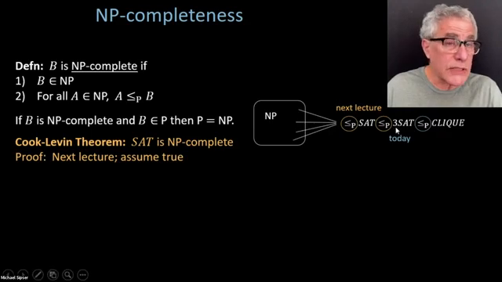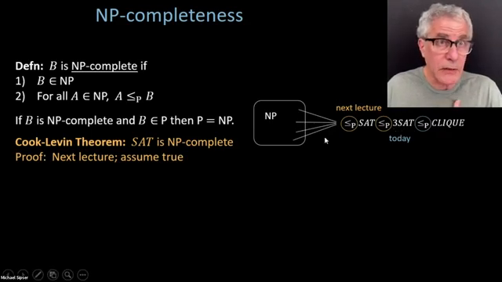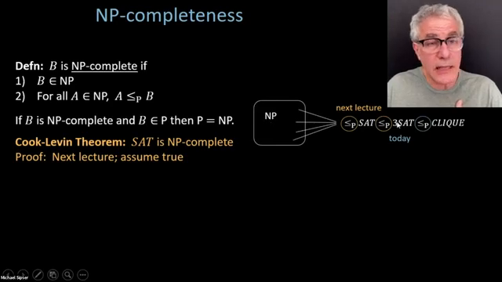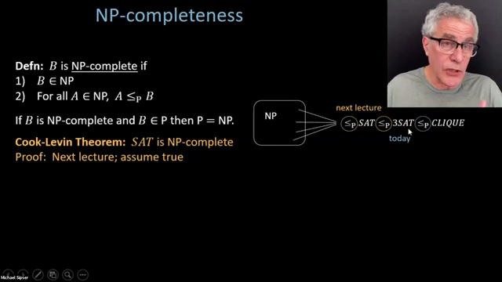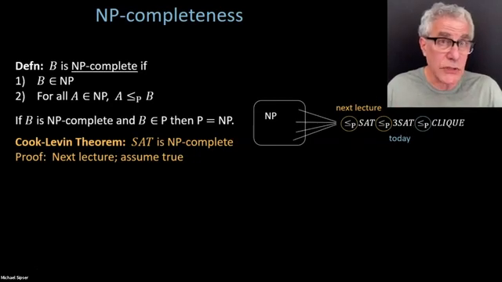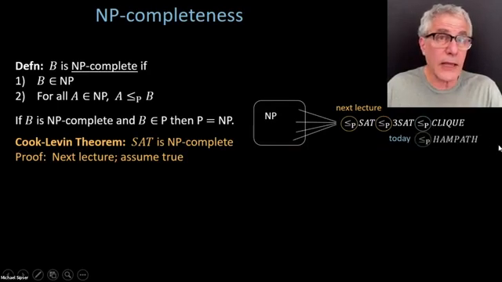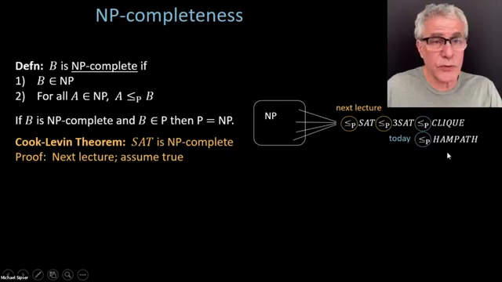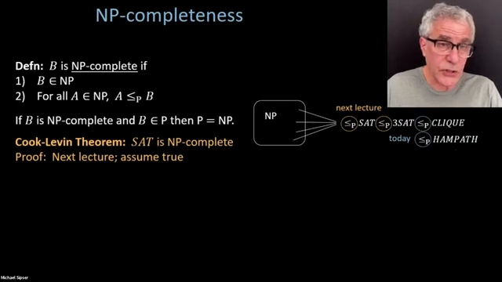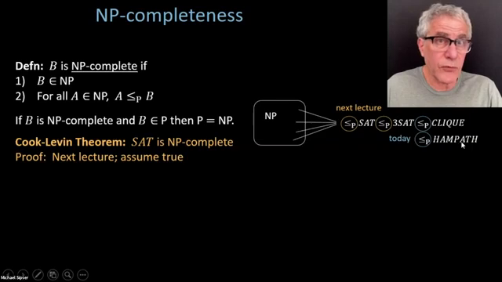So now we know that 3-SAT is also NP complete, because we can reduce anything in NP to SAT and then to 3-SAT, and then we get a reduction directly to 3-SAT by composing those two reductions, and then furthermore to clique. So now we have several NP complete problems, and moving beyond that, we have the Hamiltonian path problem, which we are going to talk about next, and we'll show another reduction. In addition to the one we just showed to clique, now one going from 3-SAT to Hamiltonian path.